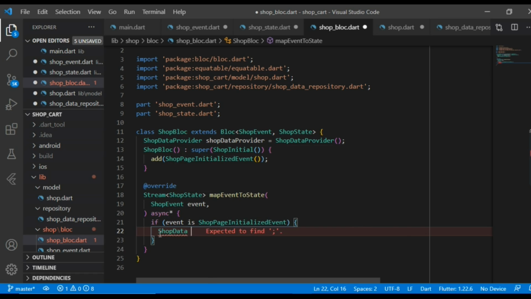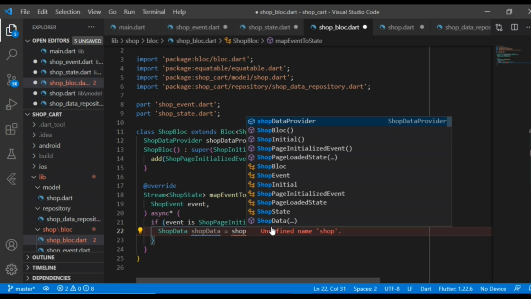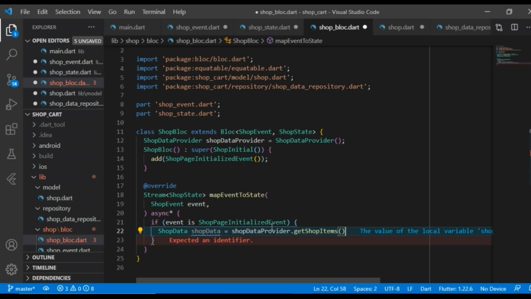Let's add these. It shows an error because it's a stream function, so we have to add the await keyword here.